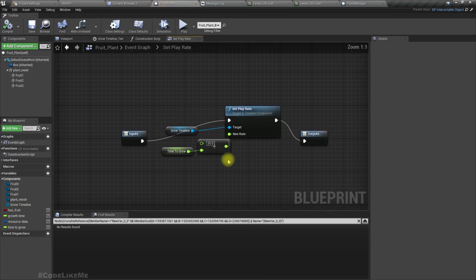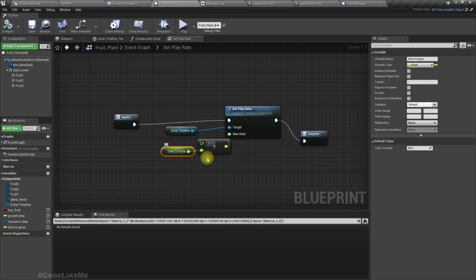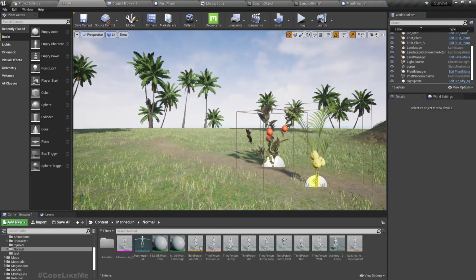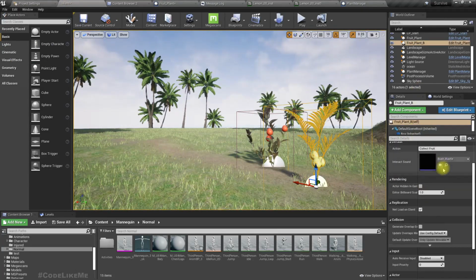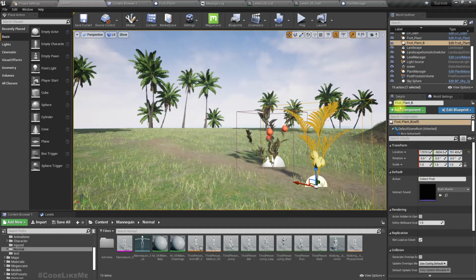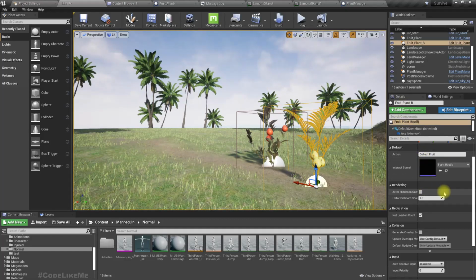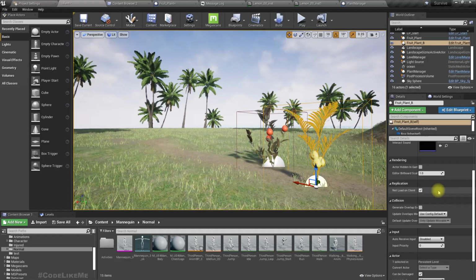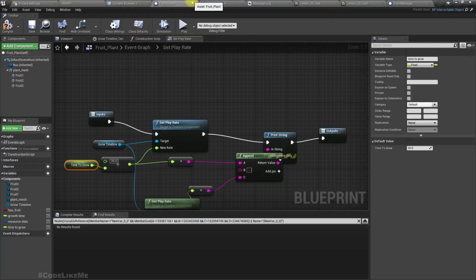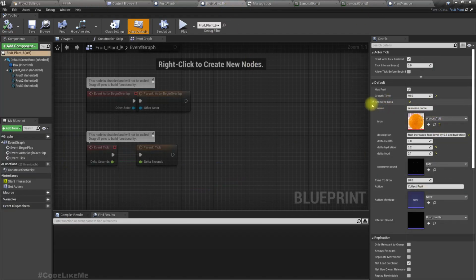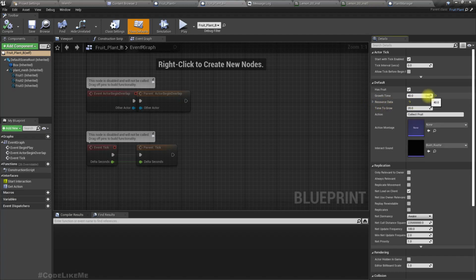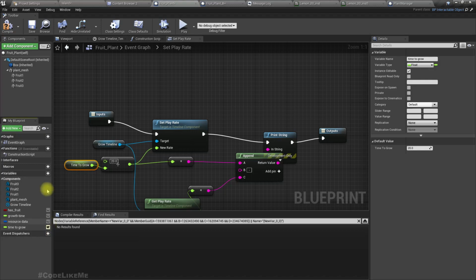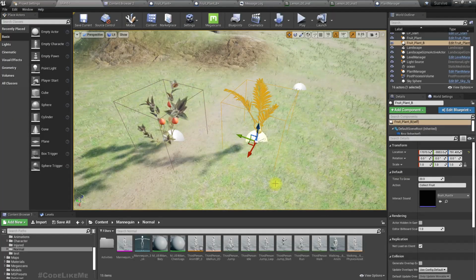What's wrong? Well, it looks like this time to grow is not changed, even though I have changed it here. But why does that happen? Right, let's make this visible so we can check that in here.